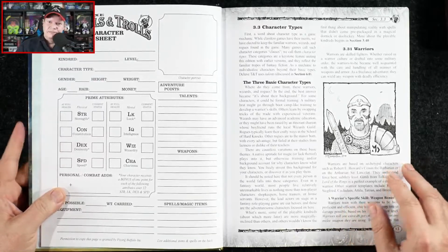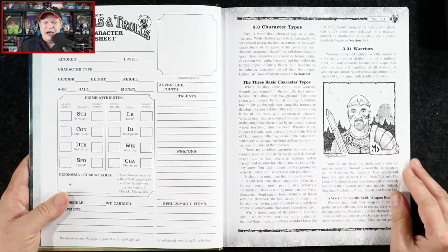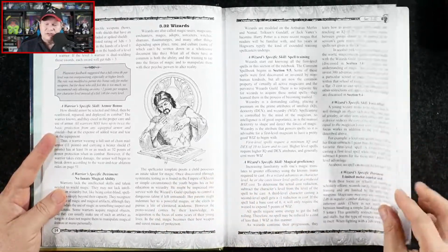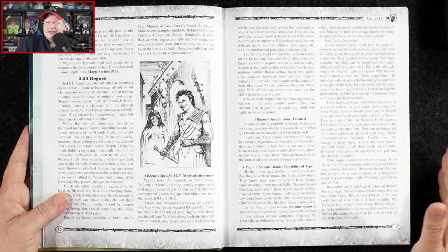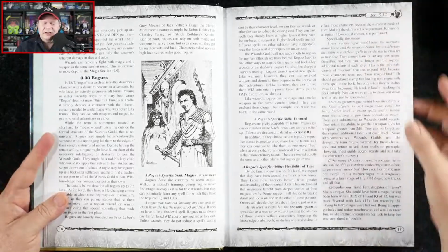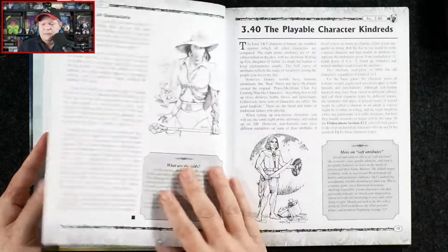So you are not rolling d20s, d10s, percentiles. You're not cracking out any of the Zocchi dice or anything like that. It is 2d6. So you've got three basic character types: warriors, wizards, and rogues. And the rogue is not necessarily a thief. They're not even necessarily a ne'er-do-well. It's just kind of characters that fall outside the traditional warrior or wizard.